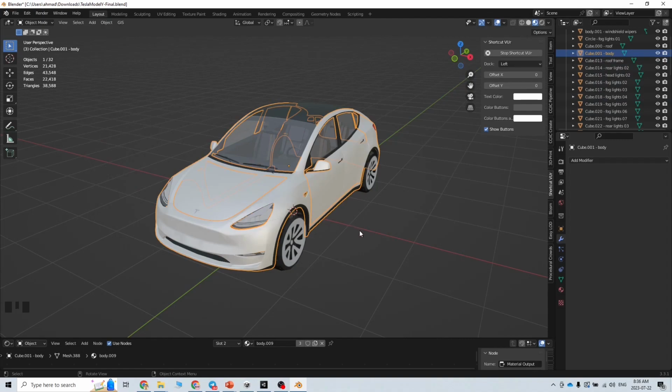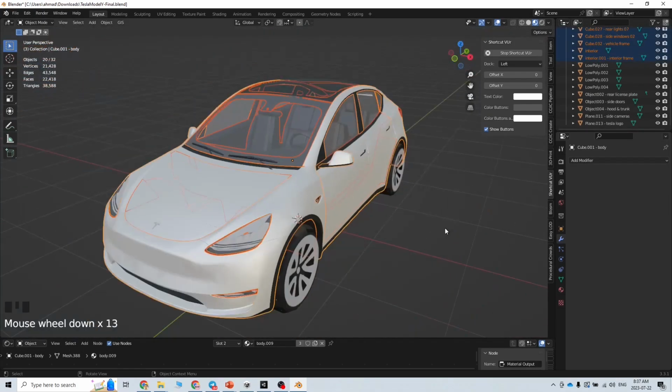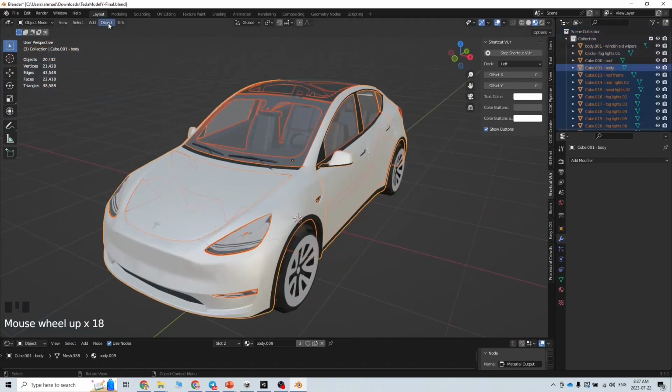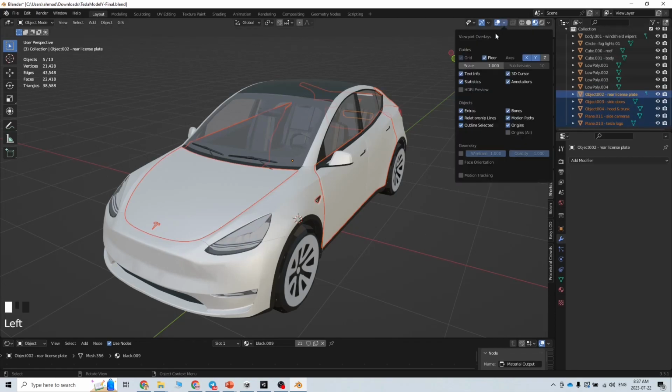So for the other parts, except the wheels, because we want the wheels as separate objects. Again, you can do it similarly. You see the number of triangles and faces are not changing. If you want to see these statistics, then you should go here and click on Statistics, right?